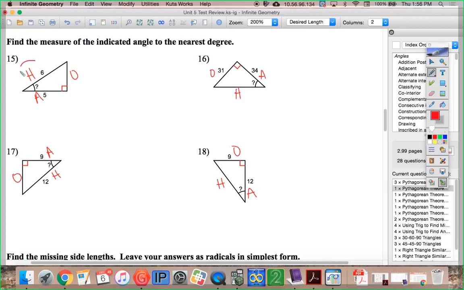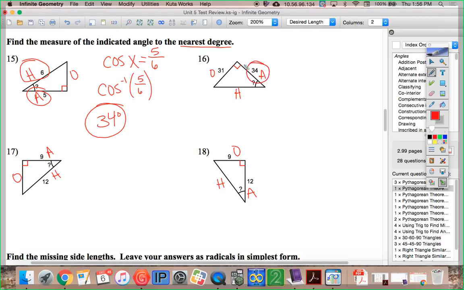So on this one, you're going to use the two that you're given. So that is cosine, but now your x is right here. So cosine of x equals adjacent over hypotenuse. So when you don't know the angle, you do second cosine, which brings up cosine of the -1, and you do 5/6. Now this one's rounding to the nearest degree, so that means nearest whole number, so you should get 34 degrees on this one.